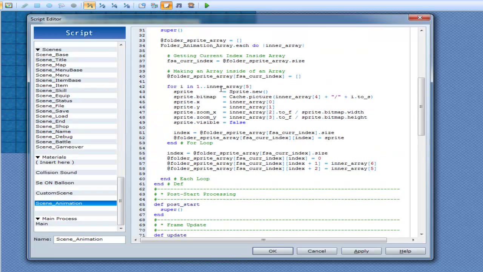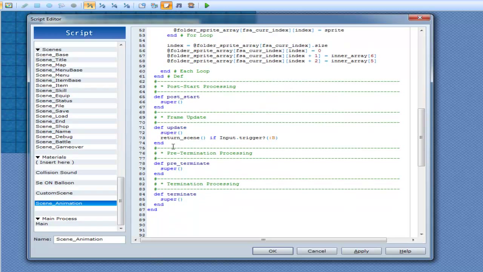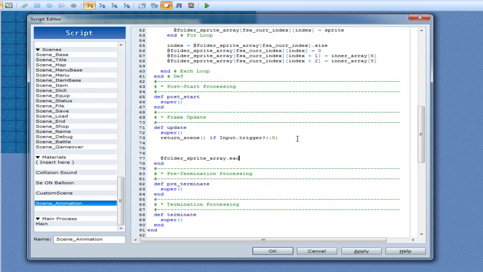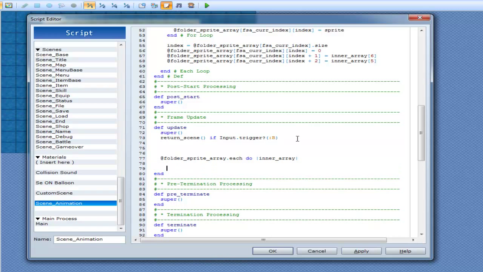Let's continue. So we need this. Put an update, obviously. We're going to do each do again. It's in our array. And now here's the kicker. We need to go through everything and make it all spick and span, pretty much. Alright. How to do this. When you go through the array, every frame, you want to make sure you add onto the frame count.